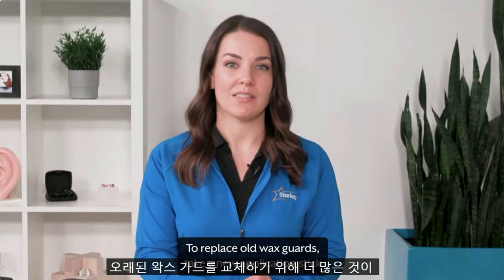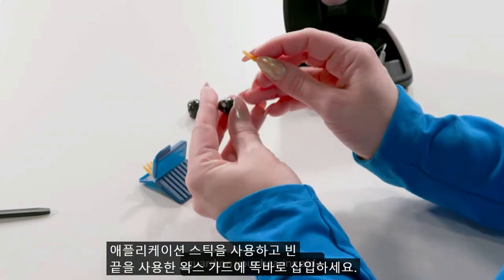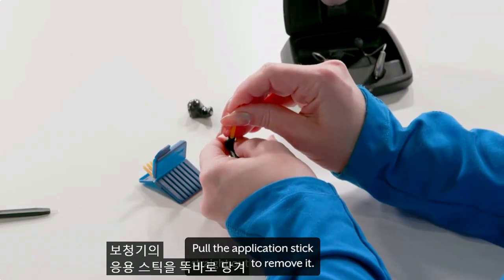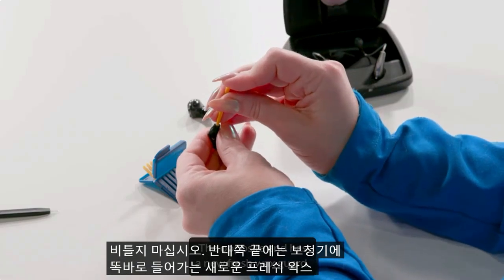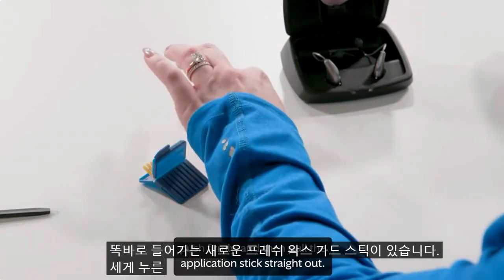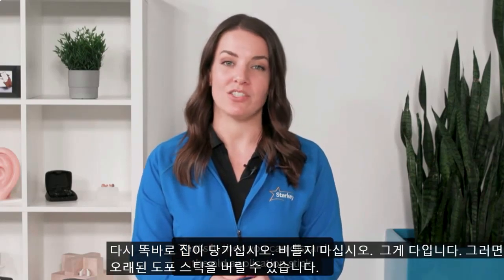To replace old wax guards, take a new application stick and insert the empty end straight into the used wax guard on your hearing aid. Pull the application stick straight out to remove it. Don't twist it. The opposite end has a new, fresh wax guard. Stick that straight into your hearing aid, push firmly, and then pull the application stick straight out. Again, don't twist it. That's it, then you can discard the old application stick.